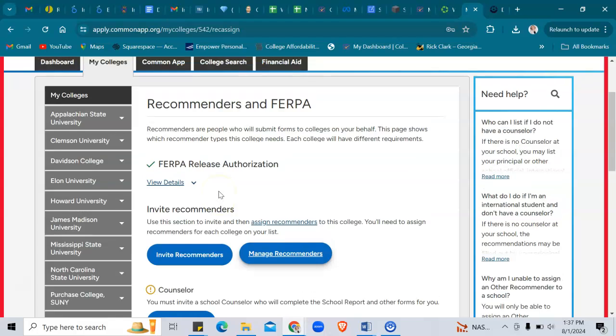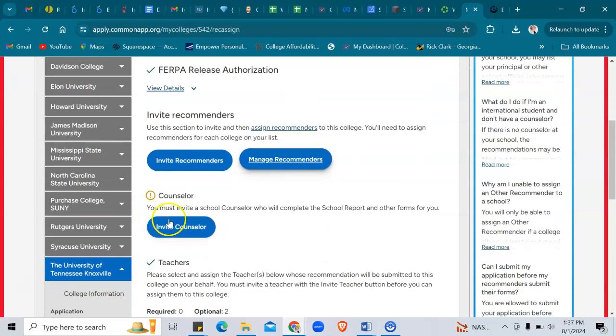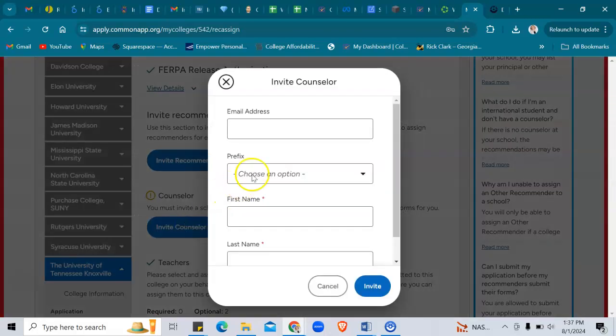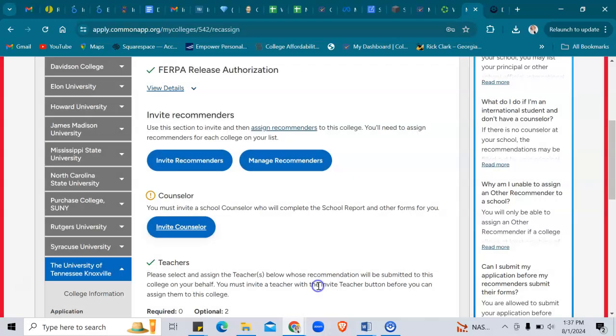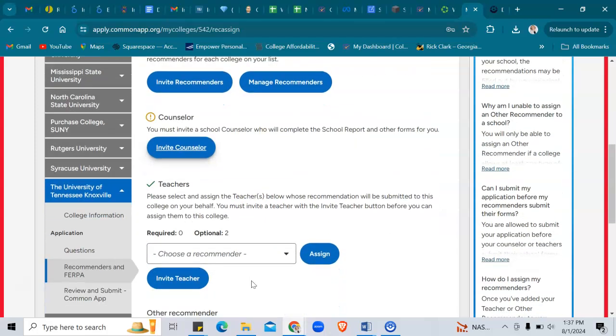Okay. You can also invite your counselor. Most students do this. This tells your counselor, it gives your counselor the opportunity to upload what they need to upload for you in the Common App. Everybody needs to invite your counselor. There are a few clients here who use something like Naviance or Score. And even if you use Naviance and Score, you might want to go ahead and do this just to make sure everything is complete. Okay?